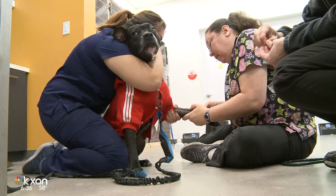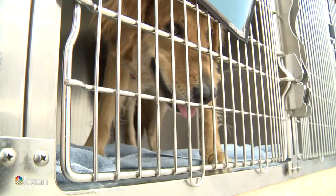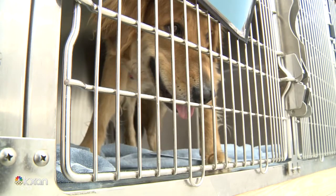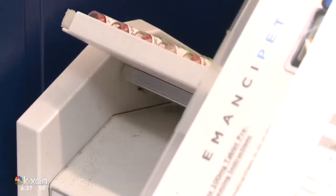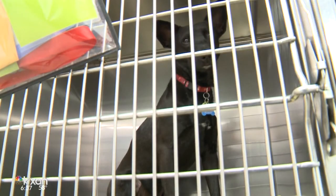We have one person holding and one distracting. Ninja is getting checked for heartworms. If he has them, this new clinic can treat him. That's a change from their other spots where they could just perform the tests. But when an animal came up positive, they had to refer them out to a regular clinic where that treatment can cost well over $1,000. Here, it's between $200 and $500.